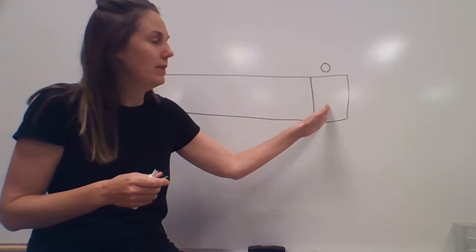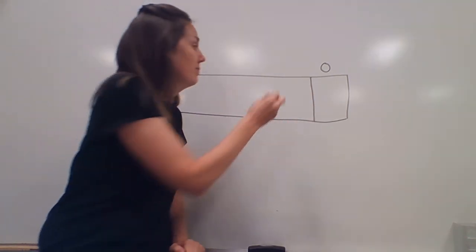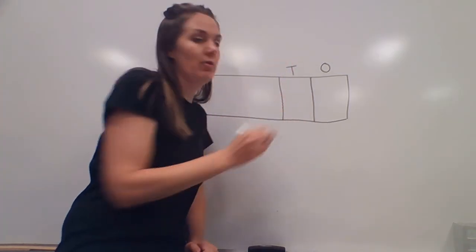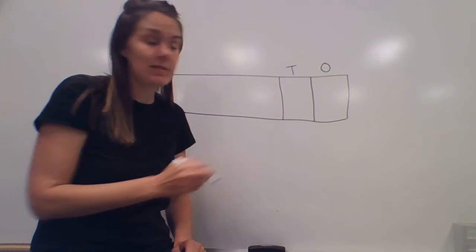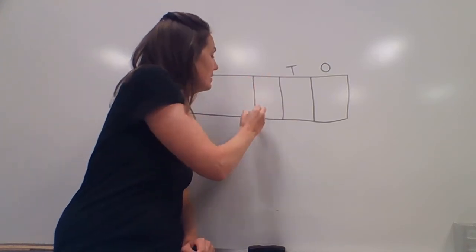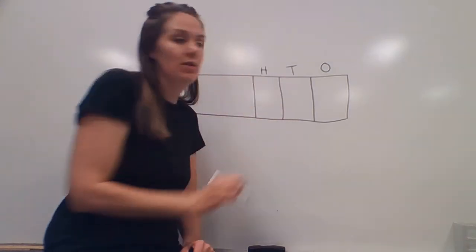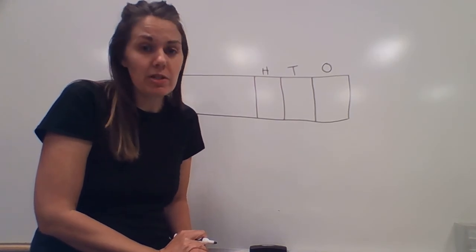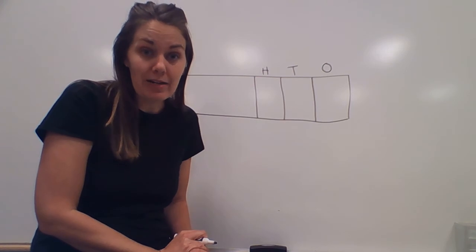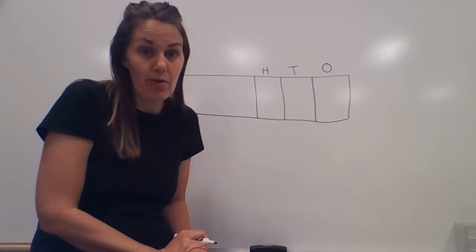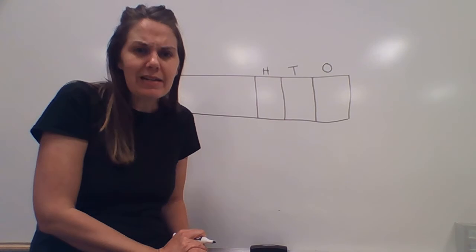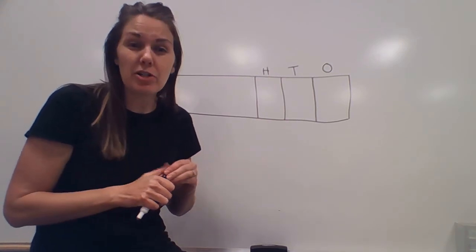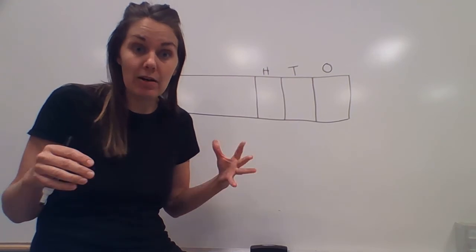So if we're talking about place value, we have ones. The next place value over, I'm going to mark with a T for tens. And the next place value over, we would have an H for hundreds. But we know that numbers don't just stop at hundreds, right? We can keep counting forever. So we need to start having other ways of expressing those larger numbers as they get bigger and bigger.